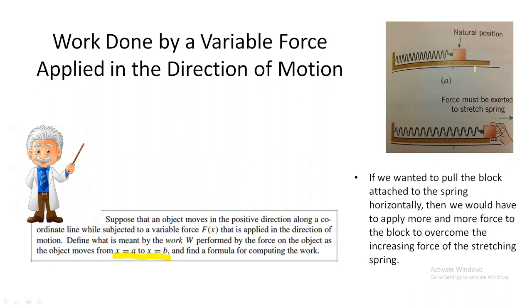Now, this is, let's say, your A position for the spring, the natural position of your spring, wherein you have attached a block. We'll assume this is the unstretched position of your spring. Isn't it that when you move this block, initially you will apply a force here? Now, where is the force greatest? In the initial movement of the block, or in the farthest most portion, displacement of this block, wherein you have a string attached?